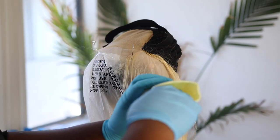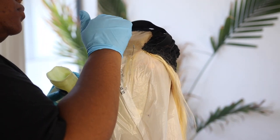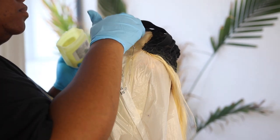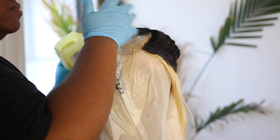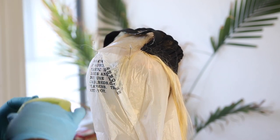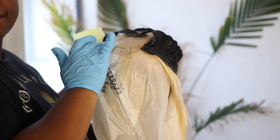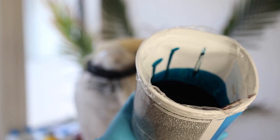You guys have never seen me do this, but I'm going to take some Vaseline from the 99 cent store and put it on my lace to protect it. I'm going to do a whole detailed video on this, but this is how I save my lace from dyeing it. A lot of people say you can just spray Got2B on there, but no — as soon as Got2B freeze spray hits water it's going to dissolve. You want something that's going to stay put longer, especially if you're watercoloring. I'm putting Vaseline on my lace, underneath, and on the excess lace as well.